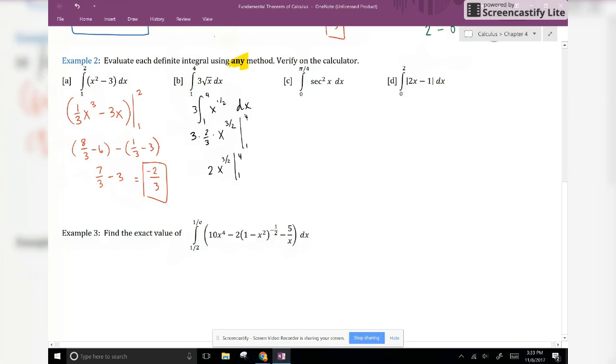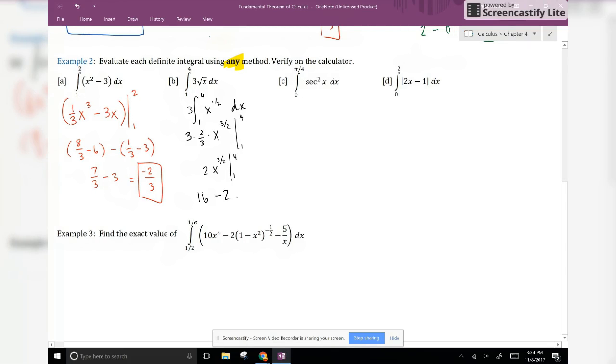So let's see, let's plug in 4. Now I'm going to do the square rooting, right? The 4 to the 3/2, that is the square root of 4 cubed, or the square root of 4 and then cube it. I'm going to do the square root of 4 first because that's 2, and then I'm going to cube it. So if I plug in 4, I'm going to get 2 cubed is 8 times 2 is 16. And then I'm going to plug in 1, which is 1 cubed is 1 times 2 is 2, minus 2 is 14. And there's my answer. Again, the area, oh, it's a square root shooting star. So yeah.